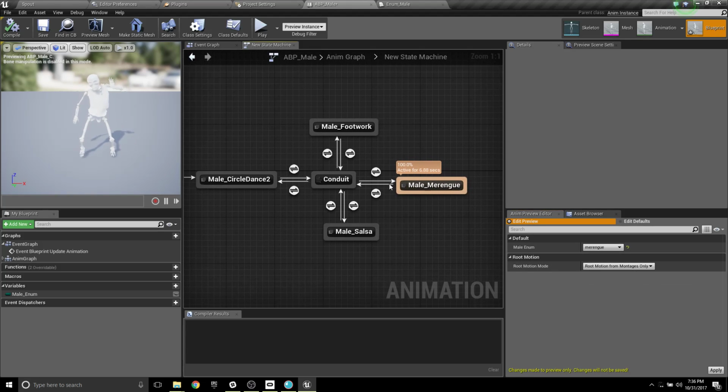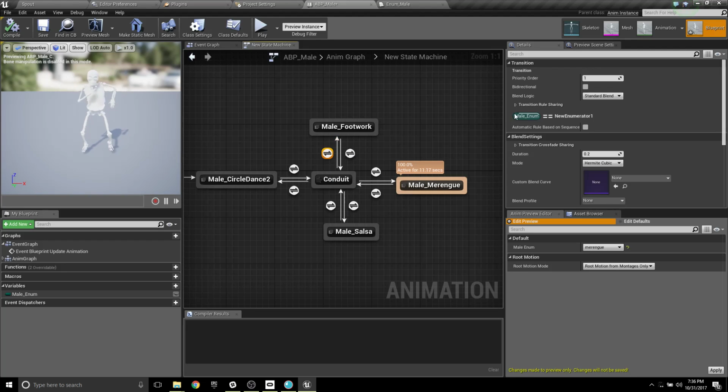But I told you we were going to do it a little bit more smooth than that. If I just click on the transition and go over the details, here's where the duration of my transition and what kind of curve it is. I'm going to do all of them at the same time. These are all the ones that are going to the animations themselves. And let's take like 10 seconds. And now let's give it a spin.